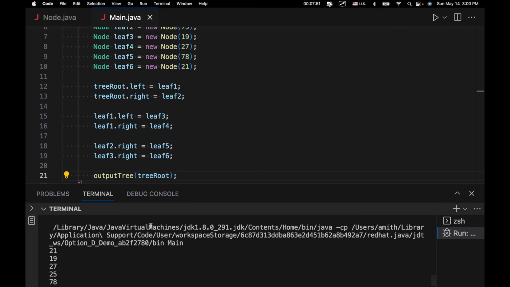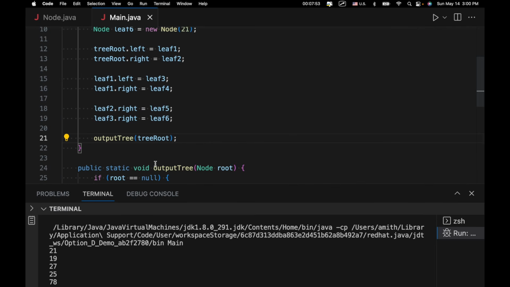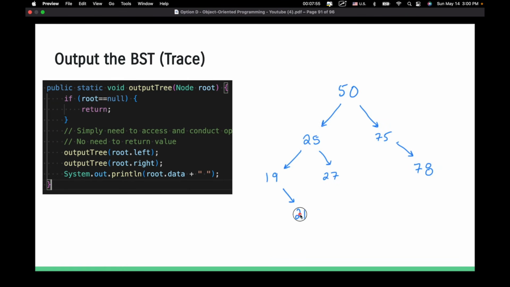So I guess the interesting thing is actually we end up going to the very bottom node right here first, and then we're working our way up, which is really similar to how our trace table problem worked in the recursion section before. So we're kind of going all the way to the bottommost point and then just working our way back upwards.